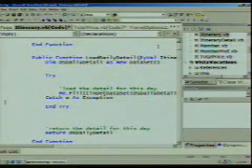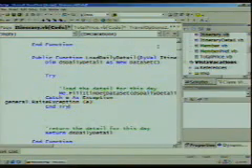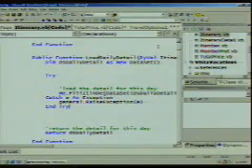Structured exception handling is going to make it very easy for you to modify your code. You can actually centralize your error handling code in a single location. So I'm actually going to raise that exception out to a single location. This is going to make it a lot easier for you to build your applications because you can centralize your error handling in a single location. No more having to write on error go to ever again. So, structured exception handling core to Visual Basic. Let's take a look at some of the other features in the Visual Basic language.